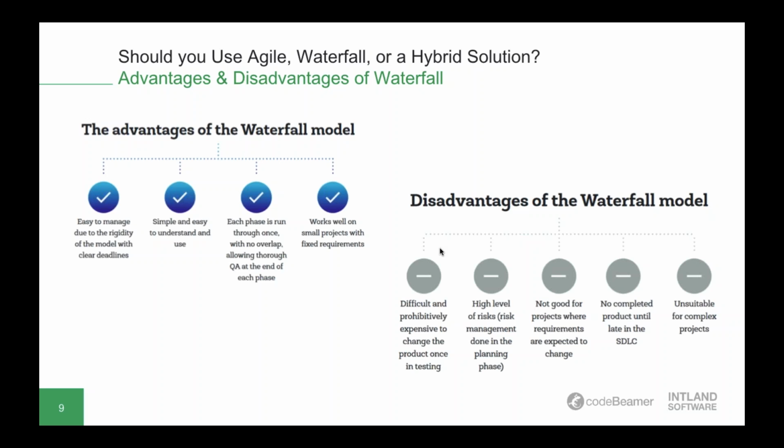Therefore, an increasing number of product development professionals claim that Waterfall is actually not suitable for complex projects that might take years to develop. And since technology is advancing so fast and market environments are changing so rapidly, these simply don't enable the use of such an unresponsive development method.